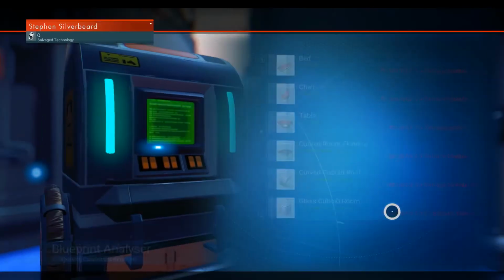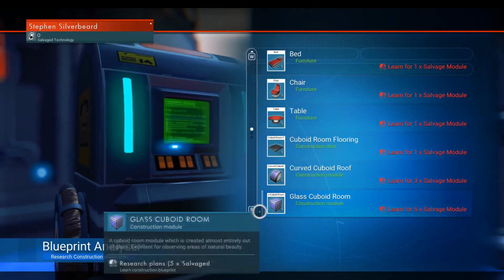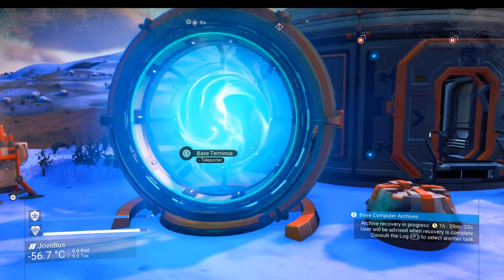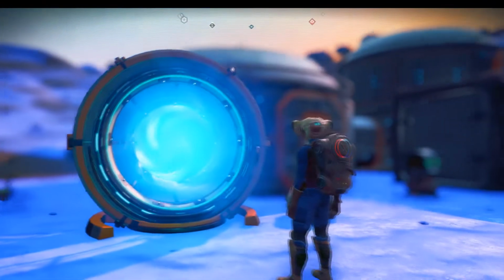Blueprint research. I don't see anything new here. I mean, I've got some tech that I can unlock, but I'm going to come back to that. I think what I want to do now is do patterns in time. So I'll just jump onto here.